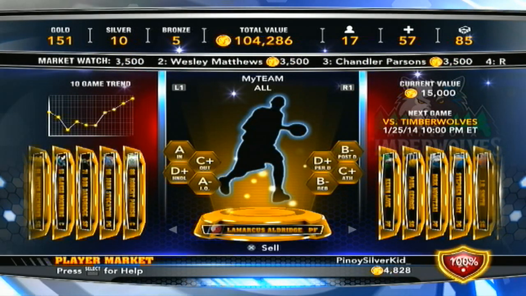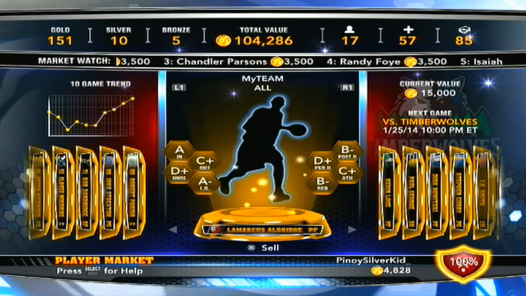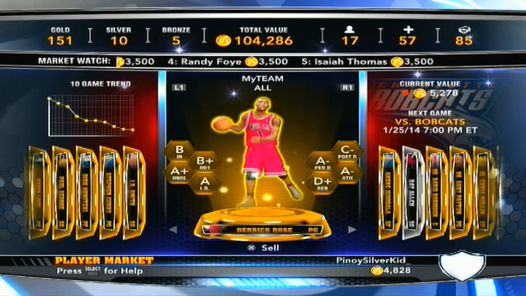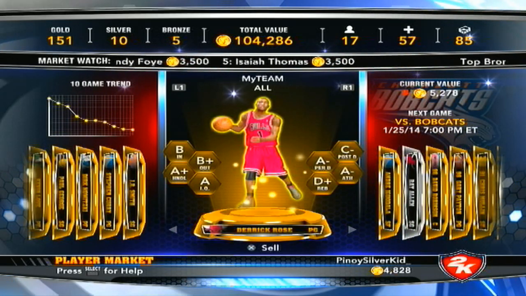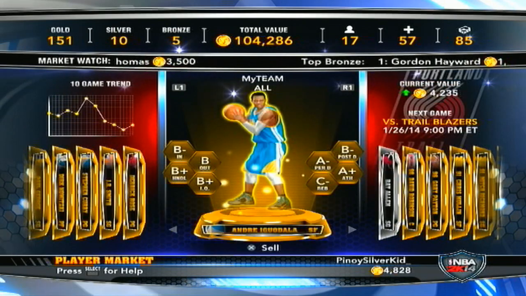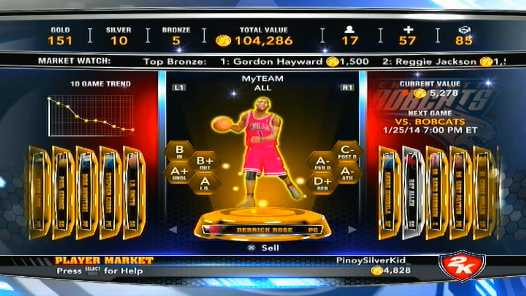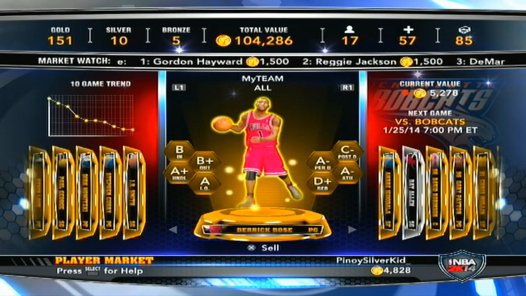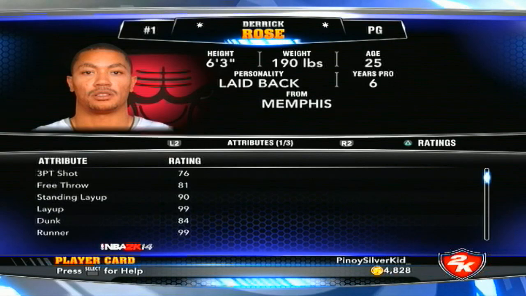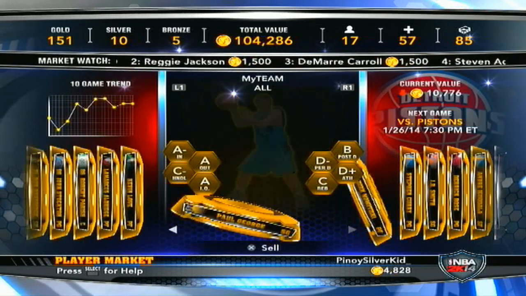Oh, 2K froze on me again. Is 2K freezing on me again? 2K is freezing on me again. Oh no, not anymore. Okay, Derrick Rose is only 5K. That is going to be really hard for us, if we should keep Derrick Rose instead of John Stockton. I think I'm going to keep Derrick Rose instead of John Stockton, because look at his stats, he has 99 layup, and he has 8 plus handle, which is going to be really good for us. Dirk Nowitzki or Kevin Love.